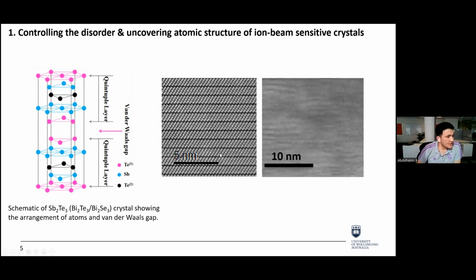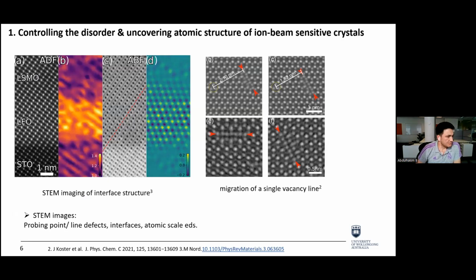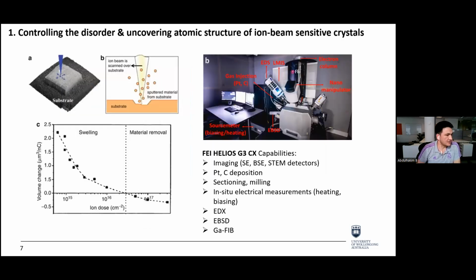Initially, to study how disorder affects how the ion beam interacts with topological insulators, I developed a method to characterize the atomic structure of these sorts of crystals, where STEM beams can reveal some of the defects and vacancies. Without a proper way of preparing high quality lamella and using STEM to study their atomic level structure, it's hard to quantify how the ion beam interacts with topological insulators, specifically antimony telluride, and how we can really quantify their structure when we irradiate it with the ion beam.